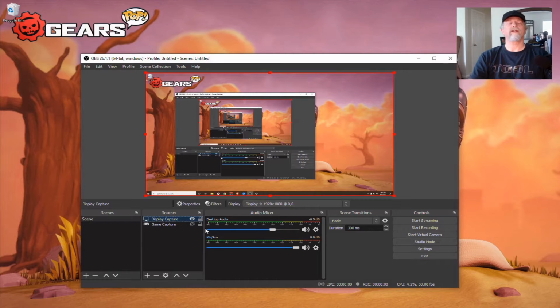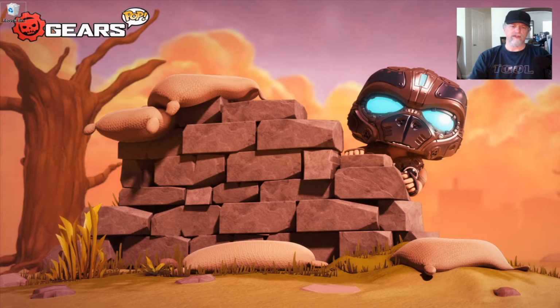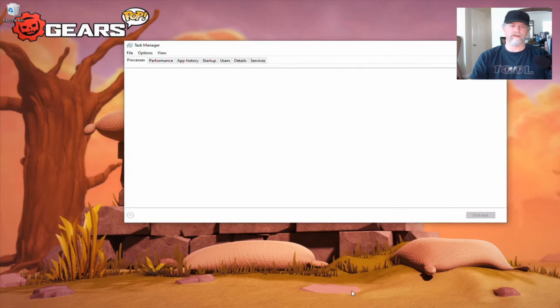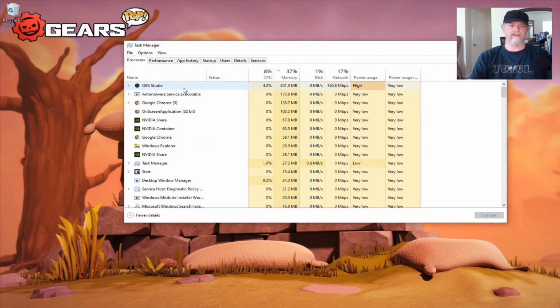Oh, one final note, as far as the performance goes. OBS is using just a little bit of bandwidth, a little bit of CPU power, not much. Memory usage is minuscule compared to my game itself. This is nothing compared to the game, but it is some usage.